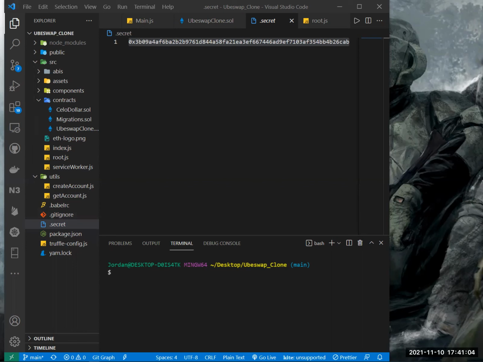Should we delete the secret, including the file, or just the key? The entire file, .secret. So delete .secret so that we can start from there.